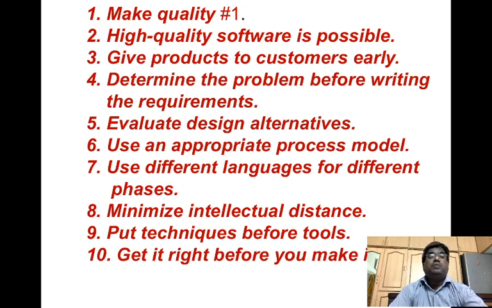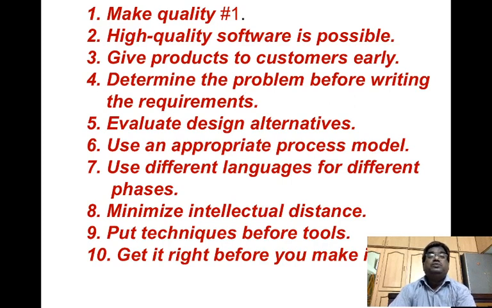Sixth one, use appropriate process model. There are several process models available to design the software tool or software project for the client. Examples: waterfall model, RAD model, incremental model, spiral model, and prototype model. These models will help you carry the project from the starting stage to the ending stage.